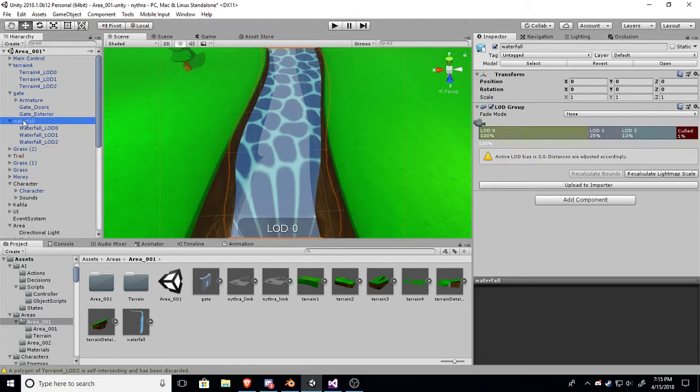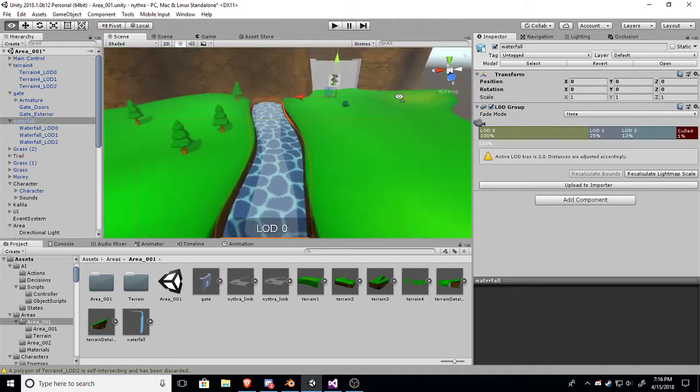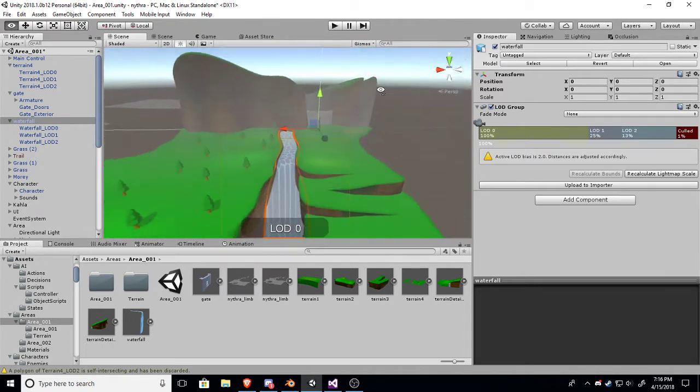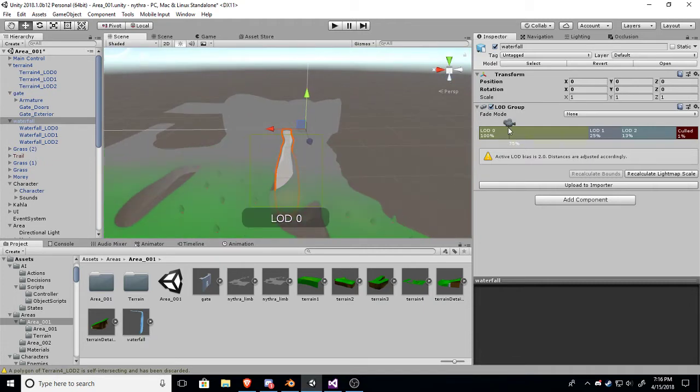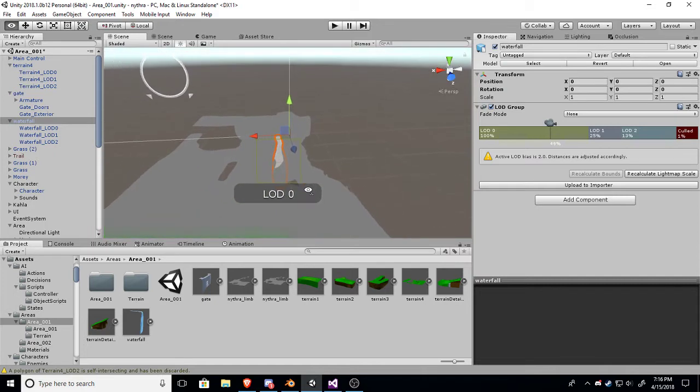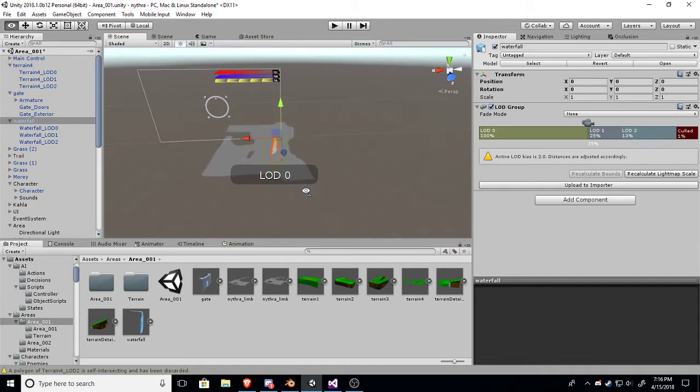And then connected up to the parent object is this little part here called LOD group. And what this does is that as you get further away from it, you can see this little camera starts to pan back.